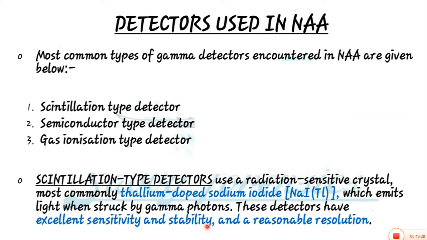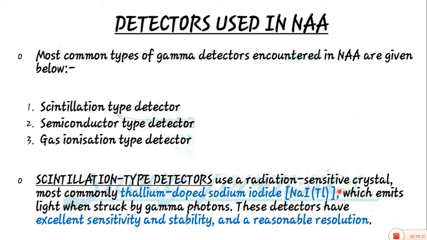So we will see what the scintillation type detector is. It is also a very common detector. You have also studied it in the form of the SPECT camera, also known as the gamma camera. A scintillation type detector means radiation falls over a scintillation material like sodium iodide doped with thallium and gives you some kind of light photons, which are collected by the photomultiplier tubes. These photomultiplier tubes produce a current, which is amplified to get the result.